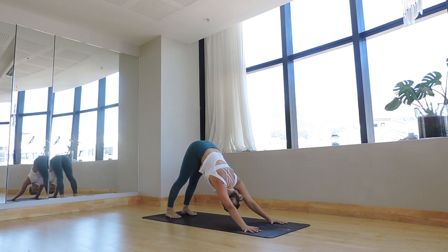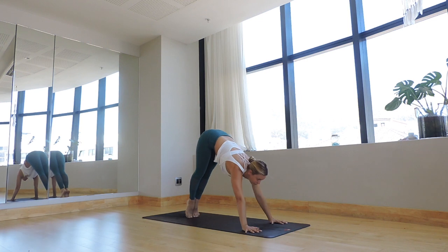Take the chest all the way towards your thighs. See if you can turn those thighs up and on. Push the heels down towards the ground. Roll the shoulders away from your ears and ground down into your whole hand, feeling the knuckle of each finger pressing into the mat. Inhale, feeling your belly expand. Exhale, draw your belly back towards your spine. Inhale, exhale, 5.